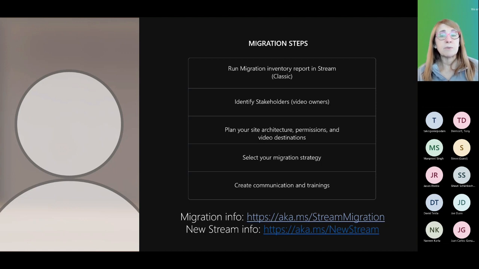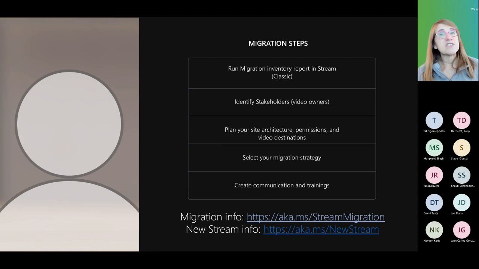There is a column in the report that's called last view date. Data in there has only been captured since July of 2021. So that's a year and a half already almost. And if it's empty, it means that that video was last viewed by someone prior to July of 2021.